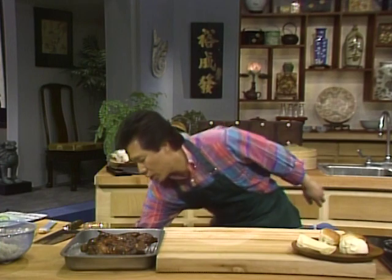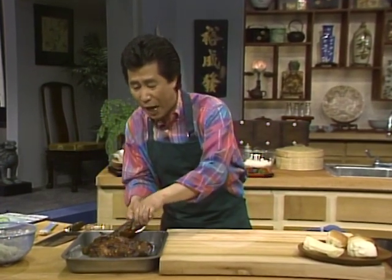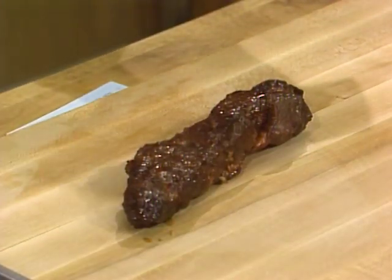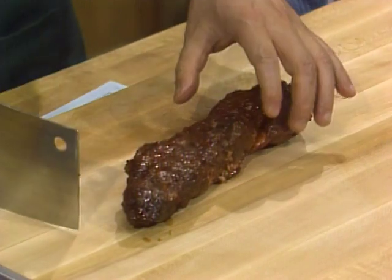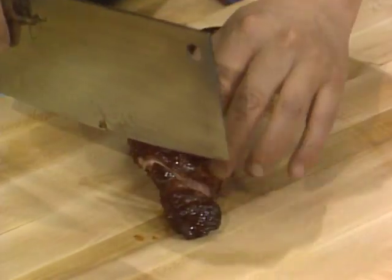Now, I'm gonna use another knife because it's very, very hot. It is so hot, I couldn't take it anymore. Wow! This is unbelievable. And then, when you do it, after you cut it up, hot.